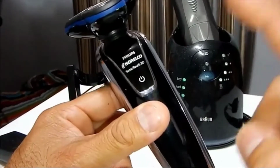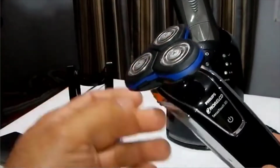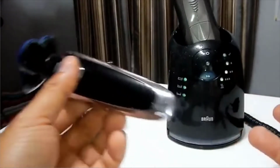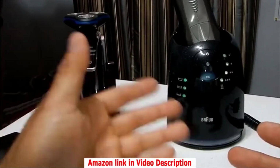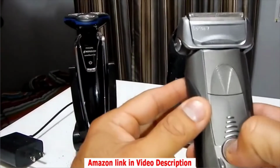What made me move from the Philips to the Braun was the cost of the Philips Norelco blades, the heads. I'm not going to pay over $200 for just shaver heads. I might as well just buy a whole new unit. That doesn't make sense. That's ridiculous. However, I am really glad that happened. There's a bright side to this. This Braun shaver is excellent.